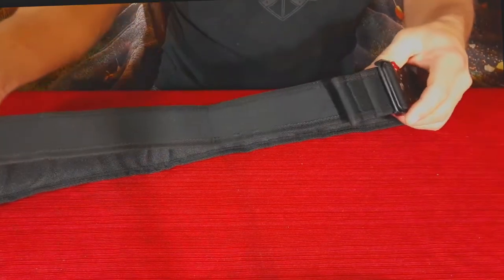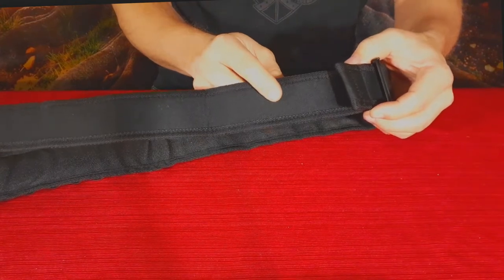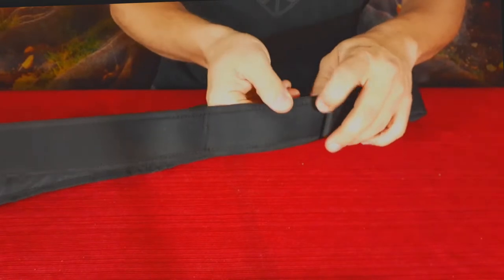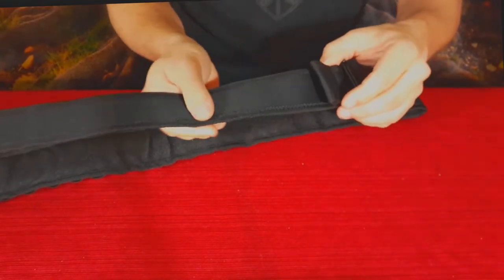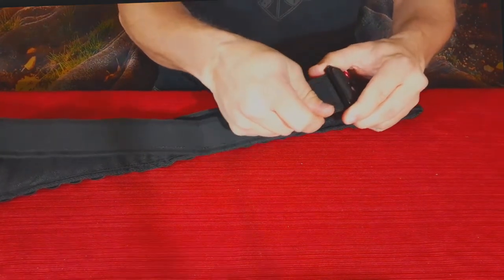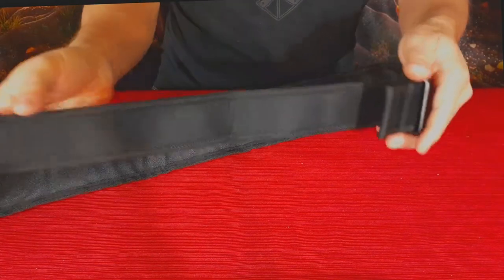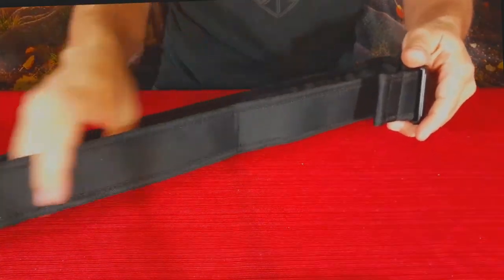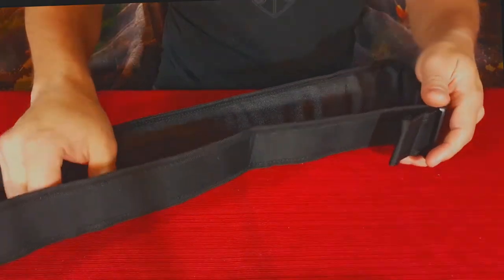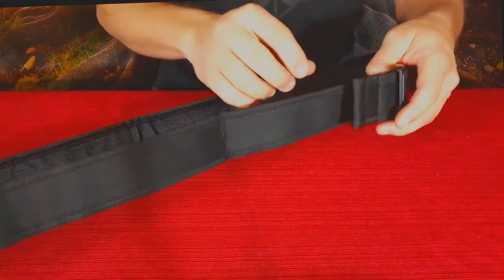Then you have the strapping — the basic belt part. As you can probably see, this isn't the standard wool and nylon. This is actually padded, so there's some thickness to it, which gives it some comfort and makes it a little easier to carry. It does have a standard pull where you can just pull on it and adjust the length. It's fairly decent sized, so if you're going to wear it around your waist or chest you have lots of length to adjust with.